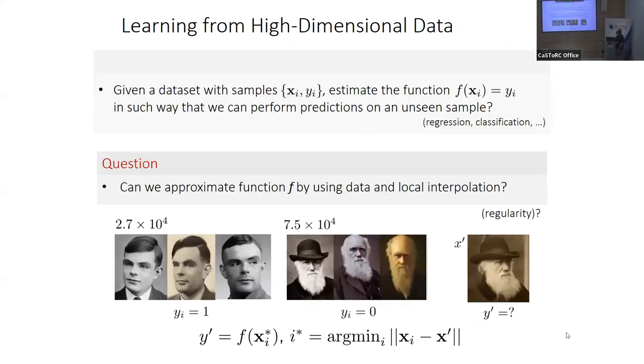So let's say that we have this problem. Someone gives us a data set. These are three faces of people, three more faces. And we're asking the question, who is this person, right? Clearly, this person is Darwin, right? But if you just subtract the pixel values of the images and take a norm to measure the distance, what you will see is that this image is closer to this one than this one to this one, right? So this basically means that if we operate on the image space, which is high dimensional, we cannot get any answer that makes sense, right? Because it's the sepia tone of the image, the pose. How can you subtract these things without aligning? It doesn't make sense.